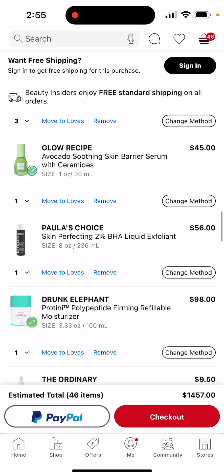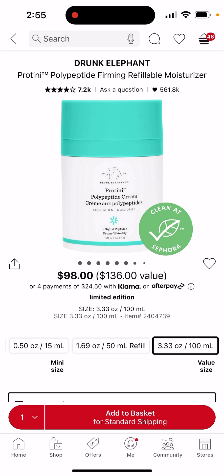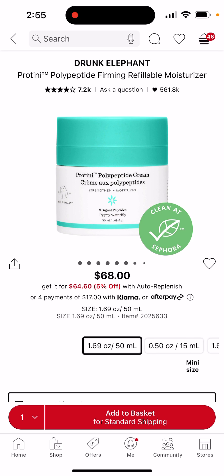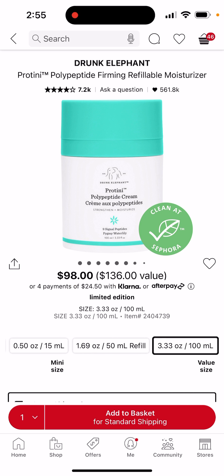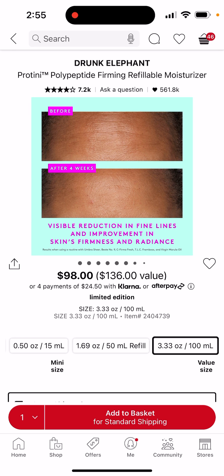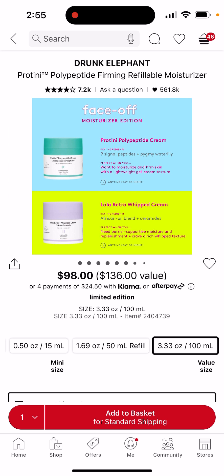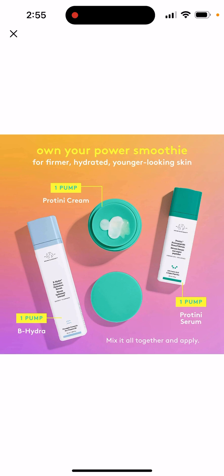And this protein cream — let me click on it. I see a lot of people with it. Most people have the casual size but I'm going to use this a lot so I'm going to need the bigger size. Anyways, I know it's a little — a lot of money — but still. Wrinkles too, my mom needs this. And it's good with — I'm going to make like a smoothie with this.